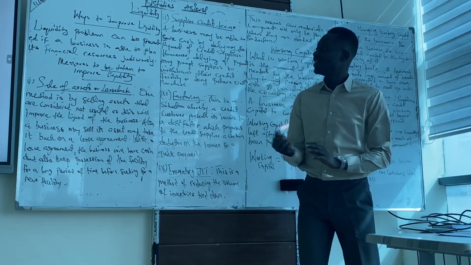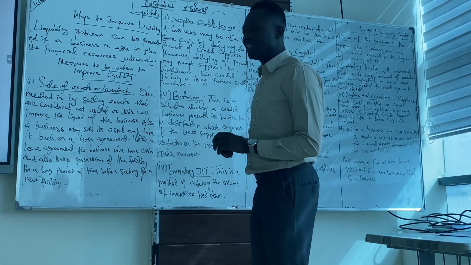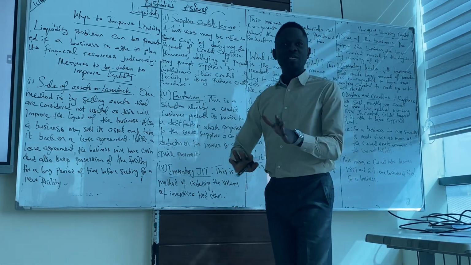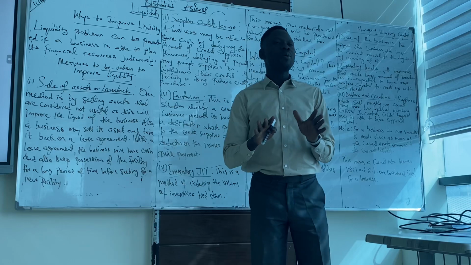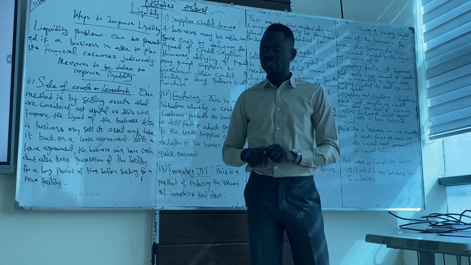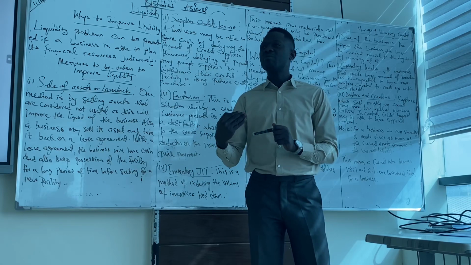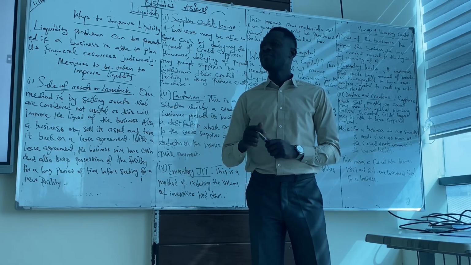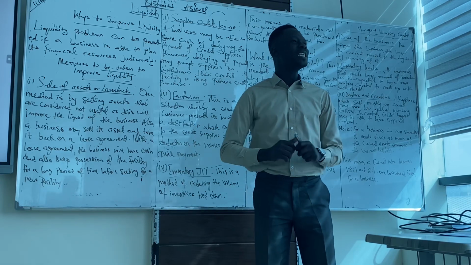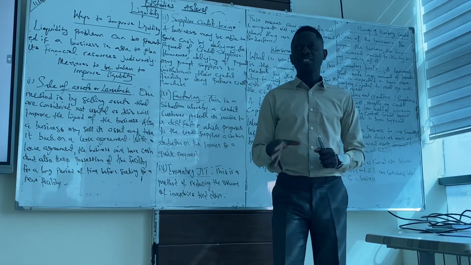All right, move on. We're rounding up liquidity. So we're going to ways to improve liquidity. Liquidity problem, it's a problem that we have to eradicate as a business if we really want to continue to be in existence. Because without liquidity, the business will not be able to survive. So whatever you can do as a business, ensure that your liquidity is intact. That means you have cash.